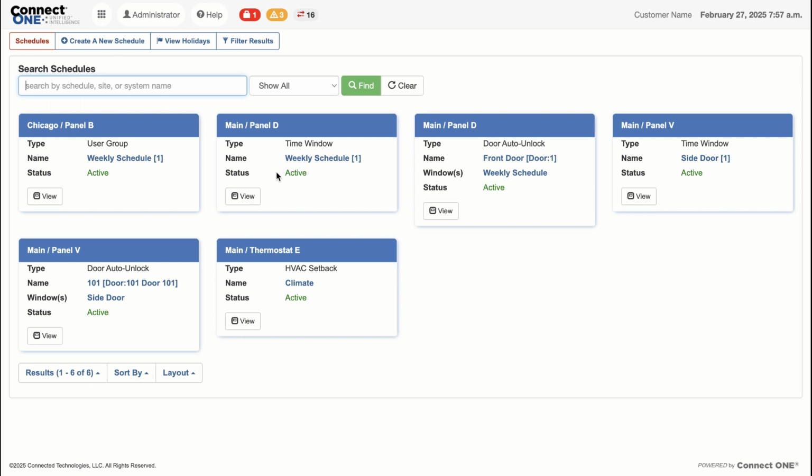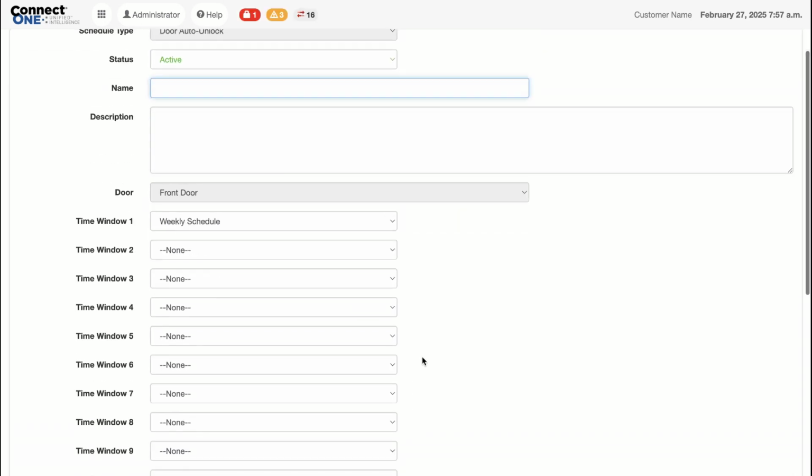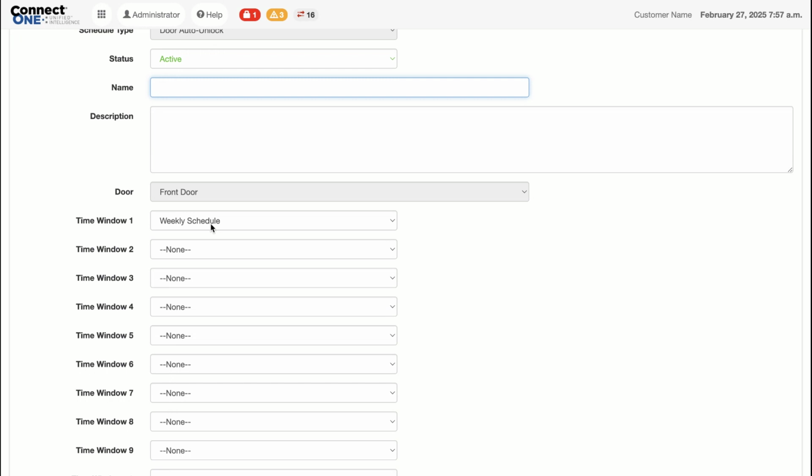Once you have your time windows specified, you can apply that to system profiles or codes, like I mentioned. But another option is to apply that to a door, and that would keep the door unlocked during the times specified. It is possible to specify just a stop or lock time, and essentially no start time. And this can be used as a failsafe to ensure the door is locked at certain times if it happened to be manually unlocked at some point during the day.